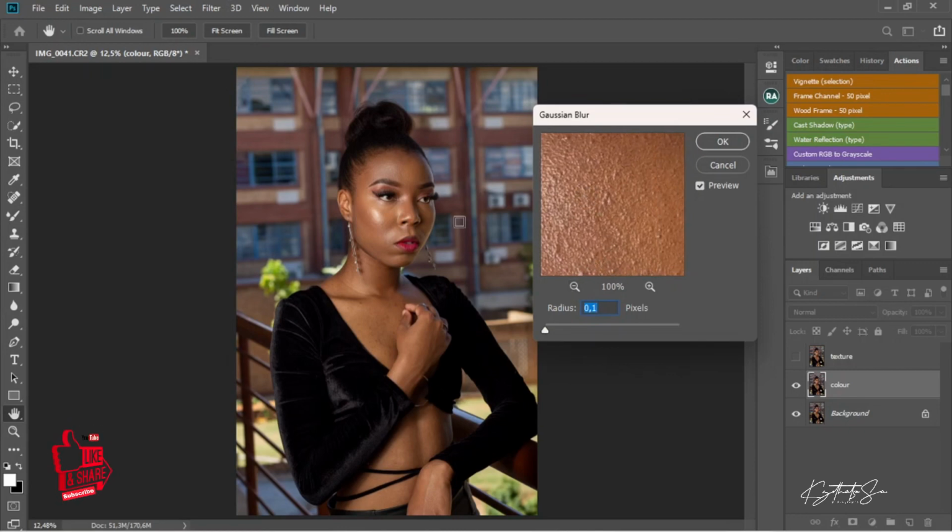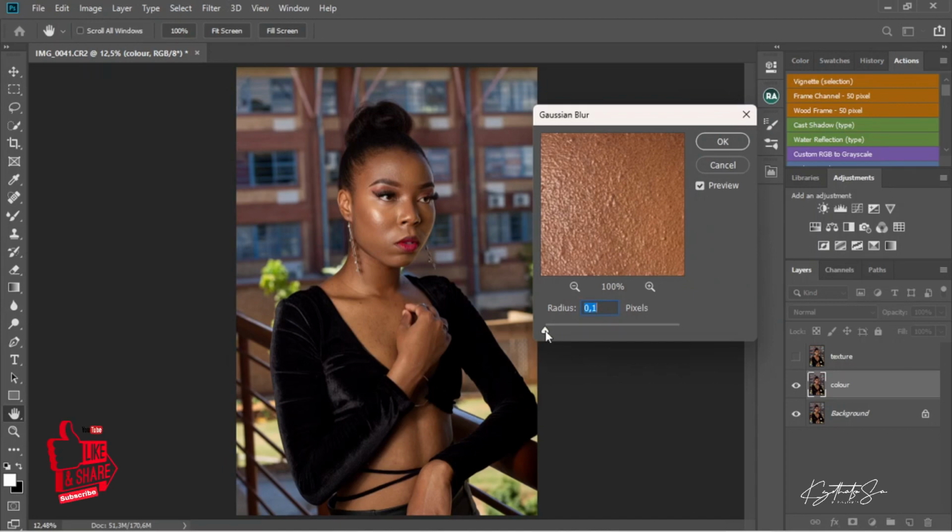So in this case I will be selecting my forehead because it is the place where I think it has so many textures, and then I will slide the slider towards the right slowly so that I can see where the textures start to disappear. Let me just make it 4.5. Okay, I think it works for me. Then click OK.